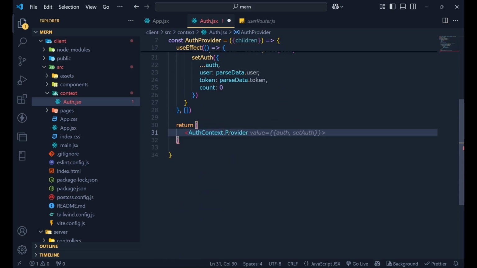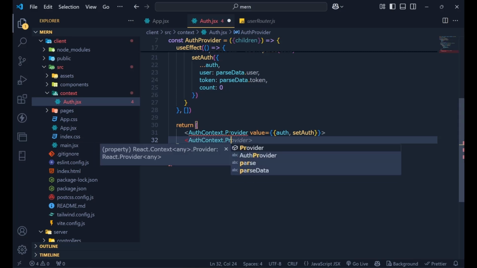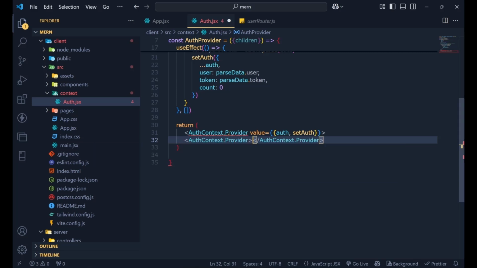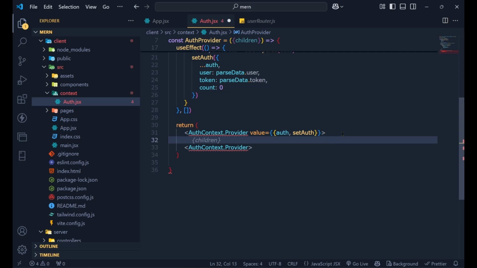So the provider value will be the auth and the setAuth function as we did previously. So we are going to do value equals to auth and setAuth, and then after this, we will have our AuthContext.Provider. We close this as well. All right. We just need to remove this. And inside this, we pass in the children.